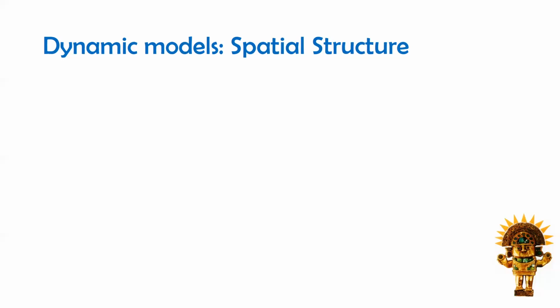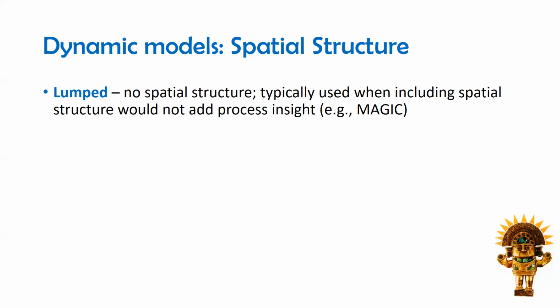Now, I'd also said that INCA's semi-distributed, so I'd like to take a little tour through the kinds of approaches to spatial structure that are typically used in dynamic models. The first of these approaches is the so-called lumped approach that effectively says there is no relevant spatial structure. Everything is modeled as one or more boxes or buckets that have no explicit spatial component. This is the approach taken, for example, by the MAGIC model that has been widely used for both hindcasting and forecasting acidification effects.